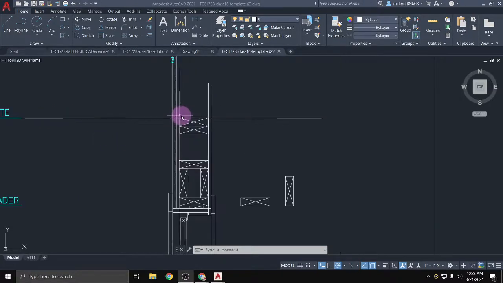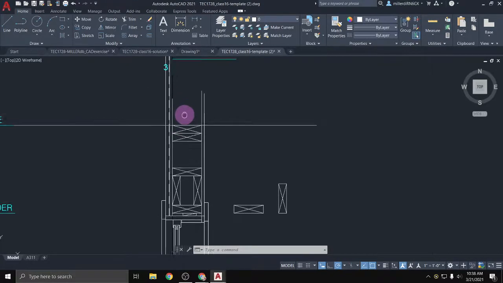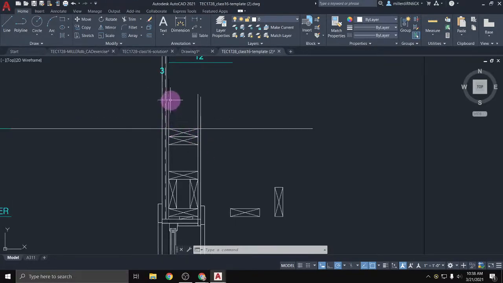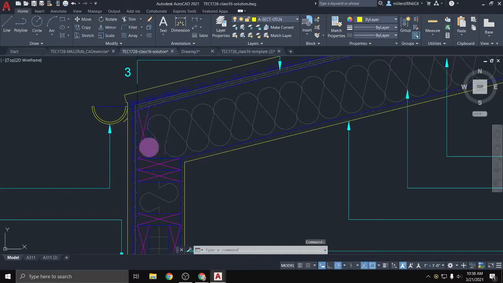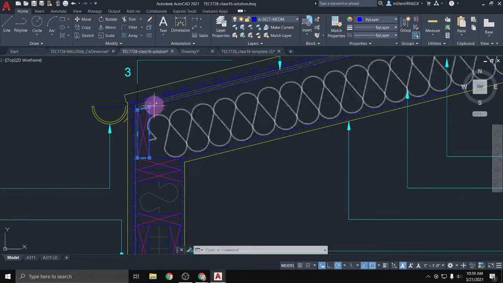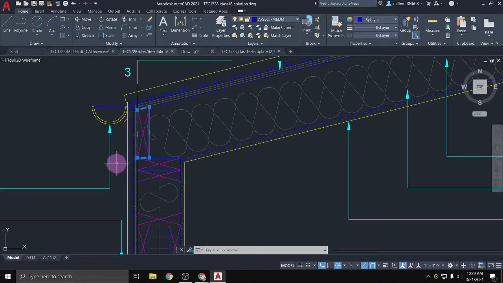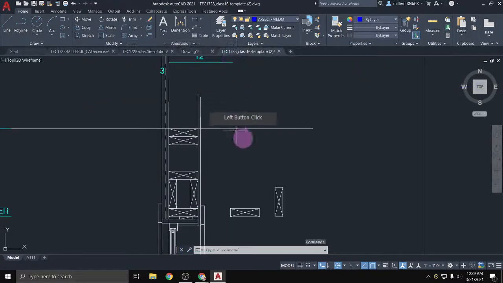But now I'll start to add in my roof details. So we're going to have a 2x8 sitting here. It is going to get sliced a little bit. So if we look at the finished product, this right here is a 2x8, but it just is getting cut at that angle. I'm going to draw it in as a normal 2x8 for now. And then after I do all of my offsetting, that's when I'll know where that cut's going. So we're just going to leave it as a 2x8.